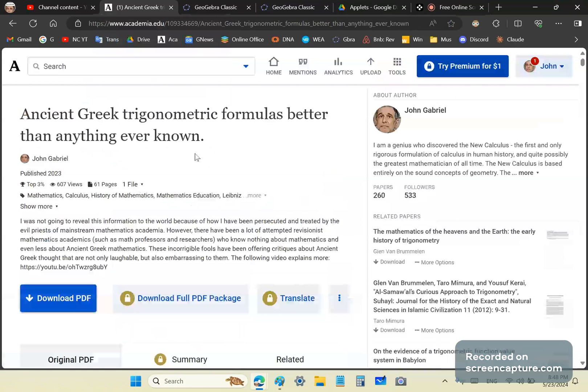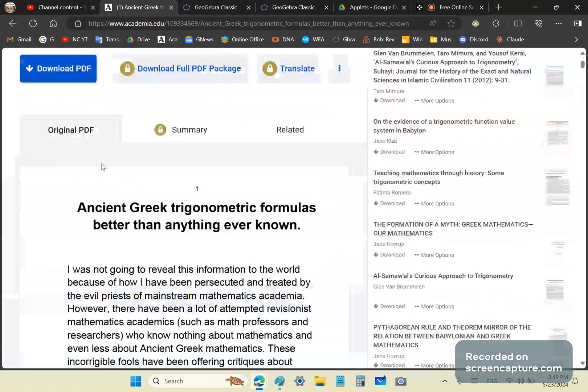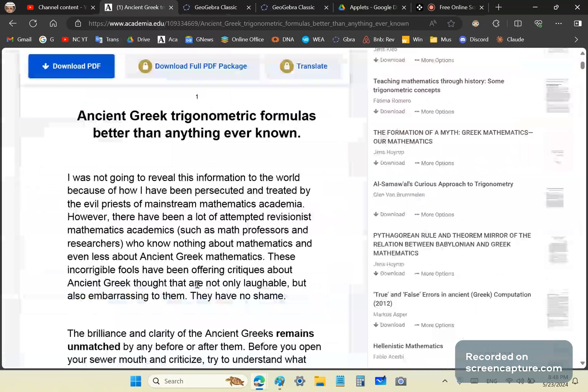I was the first to realize these. So what's so special about these? Well first of all, they're revelations that only a genius can have, and of course I am a genius. That's why I discovered these formulas. Closed form trigonometric formulas which make Newton look like an orangutan compared to me.